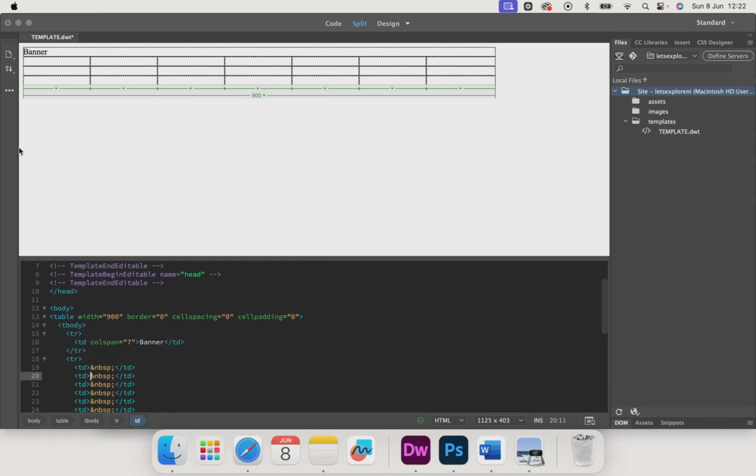So I'm obviously doing a website called Let's Explore NI. I'm basing this off the BCS course for 2025, the controlled assessment task. One of the pages it's asked us to have is a home page. Now I'm going to skip a cell here and go into my next cell, okay? And I'm just going to type home.